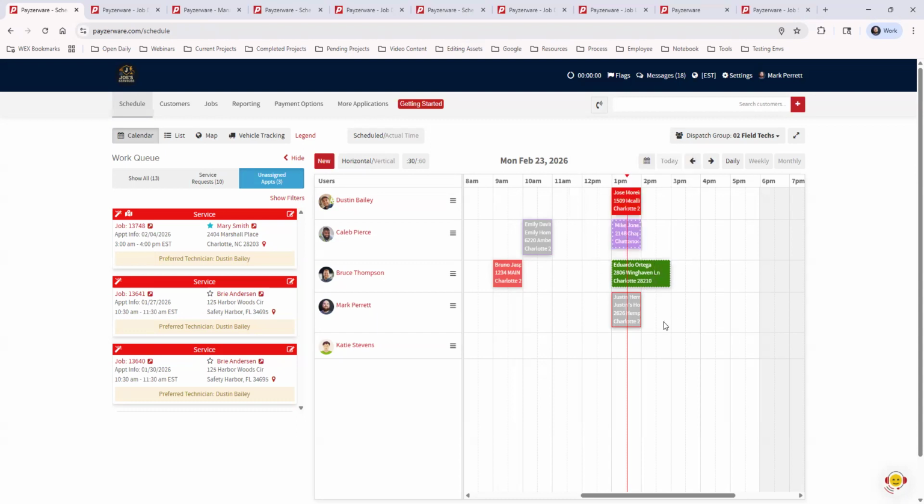So if I see a lot of green on the board, I can just know right away we're doing a lot of installs today. If an appointment is missed, no time is tracked on it, but the time passes, it will go into a low opacity. So this is a service job, and we can see the color is red, but it's just a faded red. That means that this was missed, and you may want to hover over, go into the job, and see what's going on there. Maybe Bruce had a busy day and forgot to go out to this. Or maybe he did the job, he just forgot to clock in.